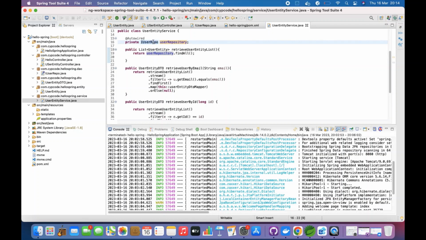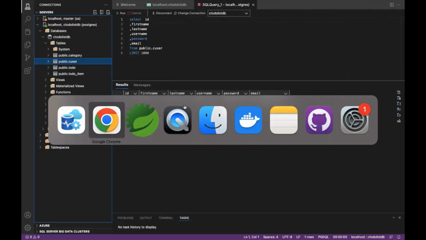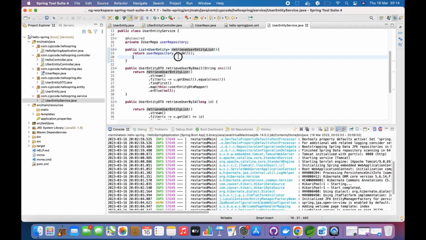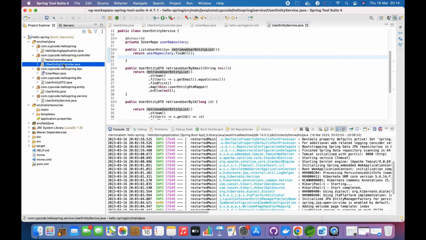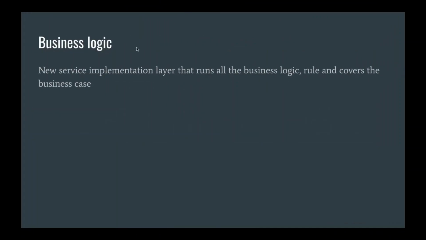So this is going to, remember, our interface will interact with the database, and it's going to find all the user entities that we have, essentially all the users that we have on the DB, and it's going to bring back that list for us. So we can just go back to our code, and we have the entity list. Now we want to see our controller, and in our controller we already have get user entity list, retrieve user entity list. So also here some dependency injection for our user service. So let's see if this API will give us what we are looking for.